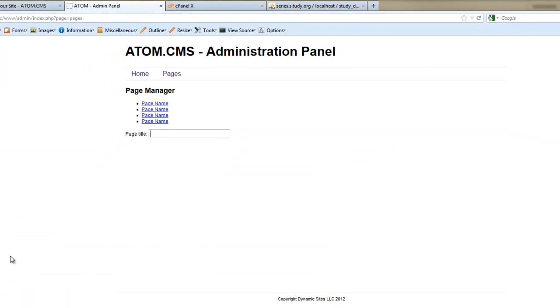So go back to our admin panel, refresh the page, and there you go. We've got page title, page name, page body, and a nice text field here to hold our body. Most of the modern browsers now allow the user to dynamically change the size of this, so you can disable this if you want, actually. But for now, let's just ignore that.